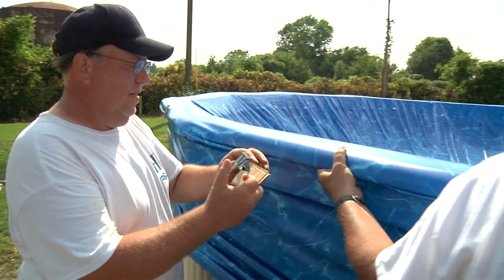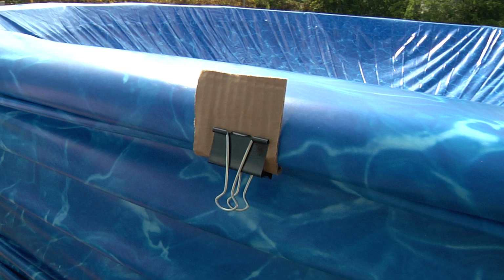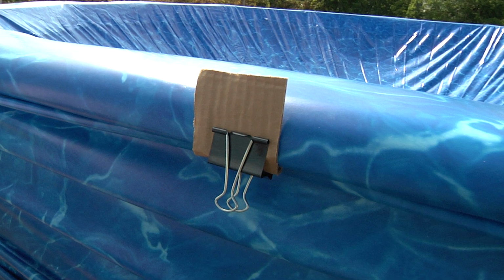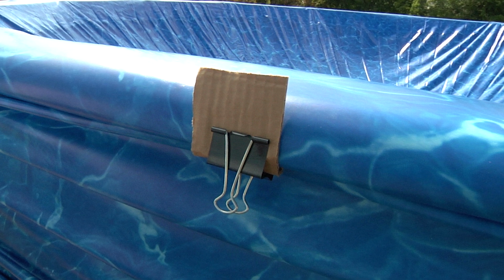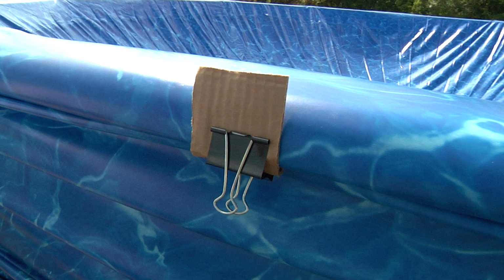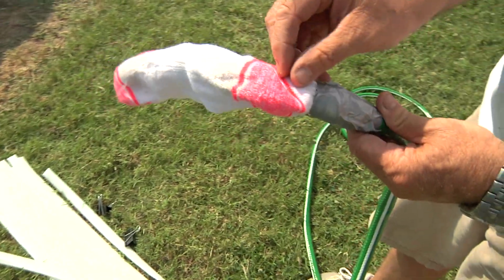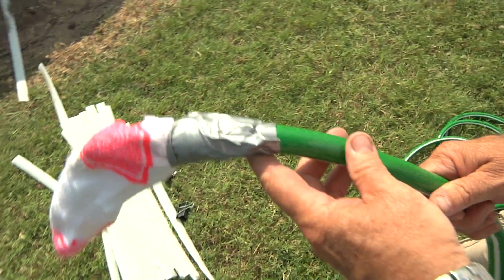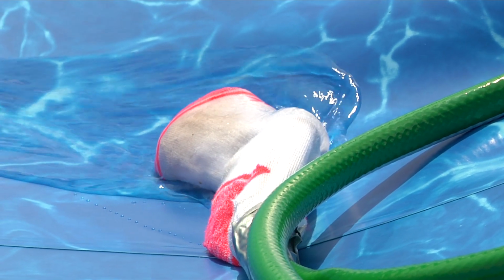Once the liner is in position, secure it to the underside of the top rails by placing a small piece of cardboard over the liner and attaching a binder clip to the cardboard. This will keep the liner in position and allow you to adjust the liner tension as the liner fills. Now it's time to fill your pool. Cover your garden hose with a sock or rag and secure with duct tape. This will protect the liner against potential punctures from the hose end.